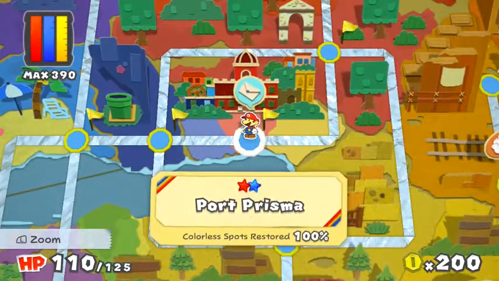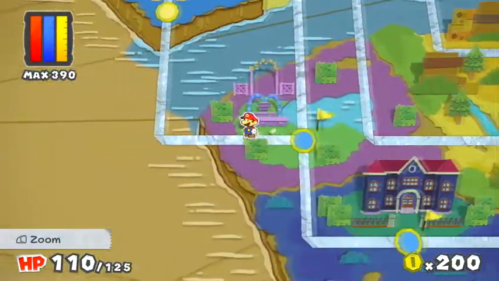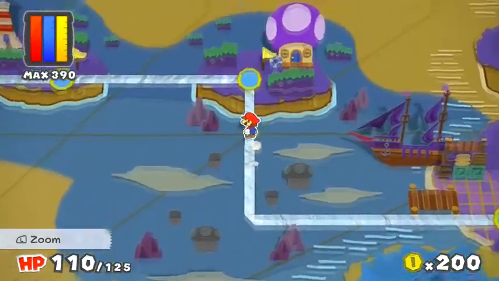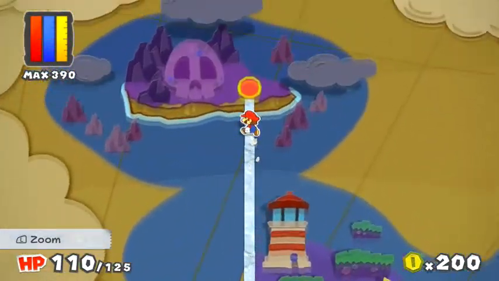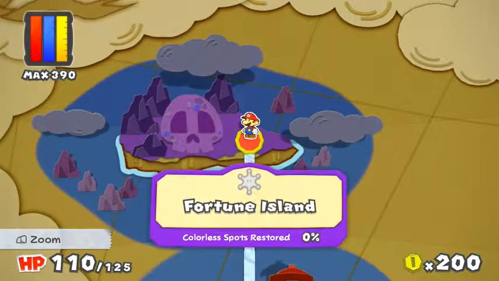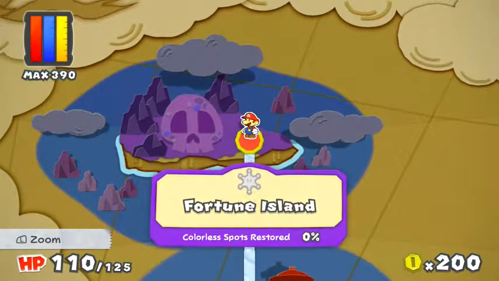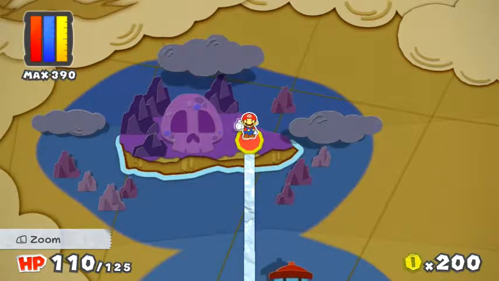In the last episode, we got through Lighthouse Island. We explored all of it. Now in this part, we finally made it to Fortune Island. And as you can see, I started out there in Port Prisma because I stocked up on cards, because as you know, I was running low on cards, and I have 200 coins, which is pretty low. Didn't really have enough to get the cards that I wanted to get. So anyway, let's go ahead and get started on Fortune Island.